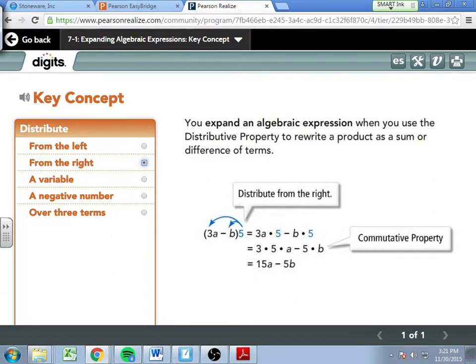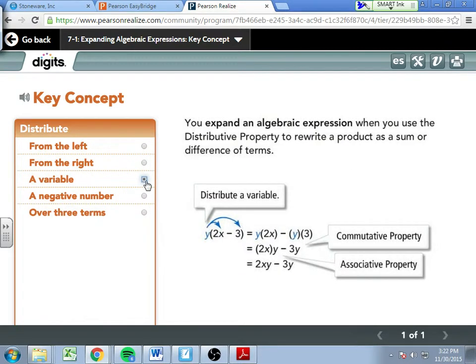Like what we just saw, if there's something right up against the parentheses, notice, is there an addition or a subtraction symbol in between there? No, that 5 is right against your parentheses. It's going to multiply. So that multiplies and distributes to both terms. It might be a variable on the left or on the right of it. If I have a variable on the left, I multiply that into both terms. If I had the variable on the right, it would do the same thing. It would multiply into both terms.